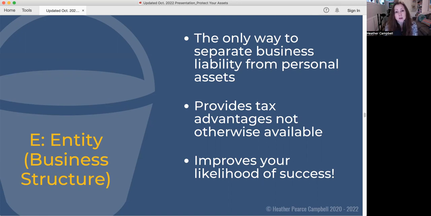You must have a legal entity that separates out your business liability from your personal assets. The other thing is you get to take advantage of certain tax benefits. You've probably heard the phrase, corporations get wealthy, individuals get taxed. It's a true story. I cannot emphasize enough the importance of biting the bullet, even if you consider yourself a micro business, a very small business. Invest in what it takes to get your business set up properly, and then you immediately get to start taking advantage of all the tax benefits available to you.